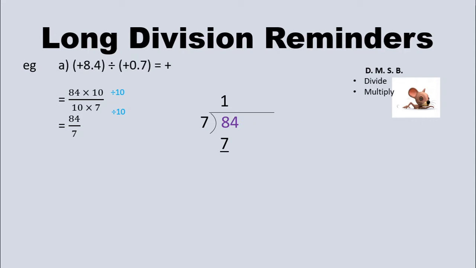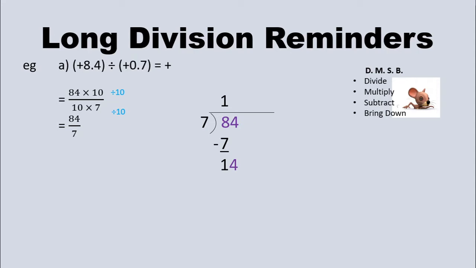Next comes S. S stands for subtract. Because 7 didn't fit perfectly into 8 one time, there's something left over. 8 minus the 7 is going to give me a remainder of 1. But I'm not finished yet because I haven't divided all digits of the value yet. So B is to bring down. Bring down the next digit. I can't put 7 into 1, but if I bring down the 4, I can put 7 into 14.